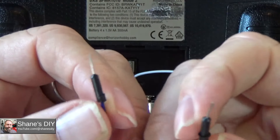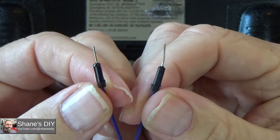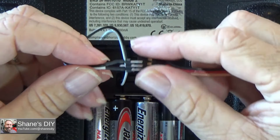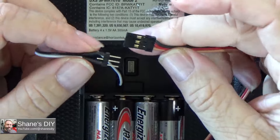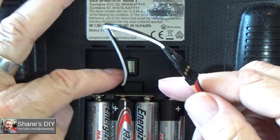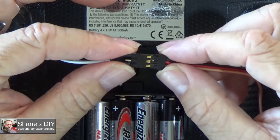Here's another example of jumper wires you could use — these are for breadboards if you're into electronics. Once you get that connected, make sure your polarity is right. It won't hurt anything if you get it wrong, but get the black wire to ground and the white wire (or whatever color you use) to the signal pin. I just happened to use black and white because that's what I had. Plugging that in lets us plug the radio into the computer.